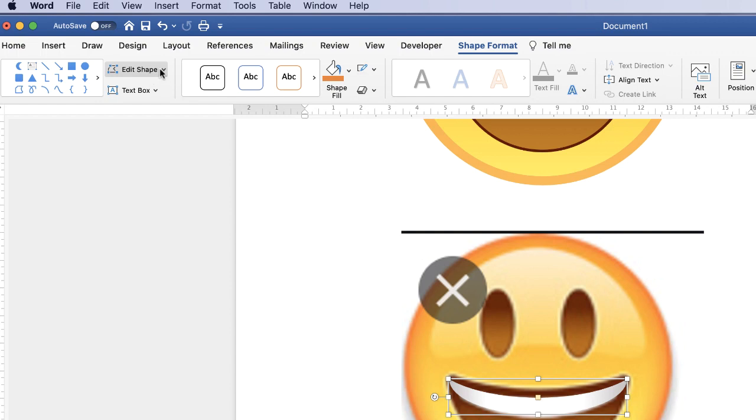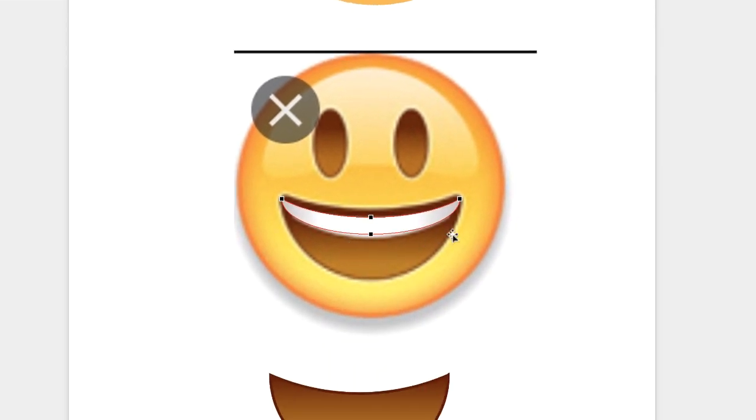If we go up to Edit Shape, click on the drop down and select Edit Points. Now this will reveal these black squares, and if you click on the black squares it will then further reveal these handles here. Now, if I click on this handle you can see how it will adjust the curve. So if I pull it out slightly to the right it will make a slightly more squared off curve. Let's do that to the other side. And then just pull this down slightly.